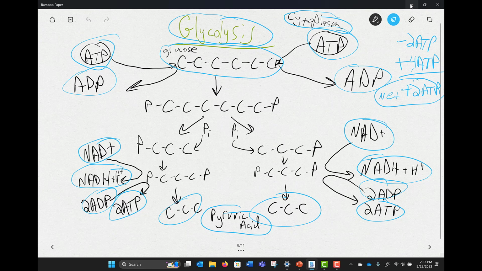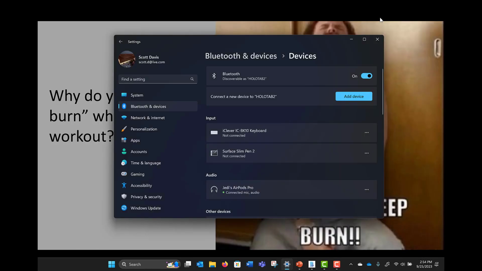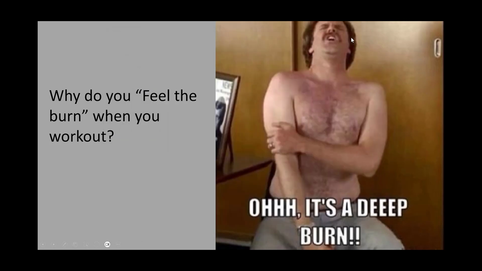Lactic acid starts to build up, and since it is an acid, and since it's building up in high amounts, it starts to burn. It feels like a burning sensation in our muscles. Incidentally, prior to a heart attack, that pain that's being felt in the heart is also lactic acid building up because there's not enough oxygen being delivered to the heart, usually due to a blockage. Sometimes it's not really a heart attack. Sometimes it's something called angina pectoris because there is some blood getting through to deliver oxygen. Sometimes it's more severe and it does lead to a heart attack.